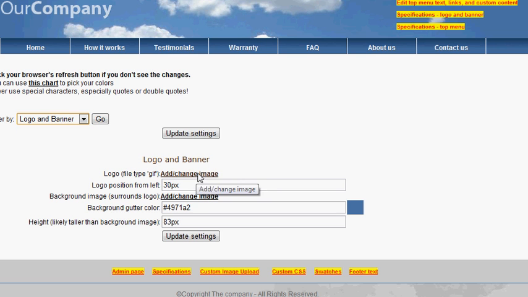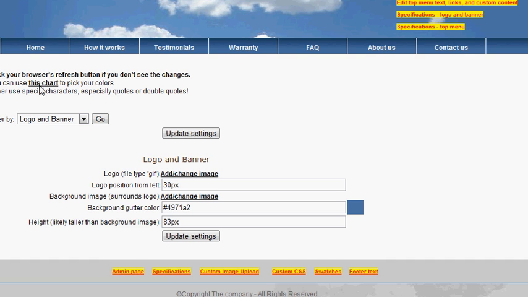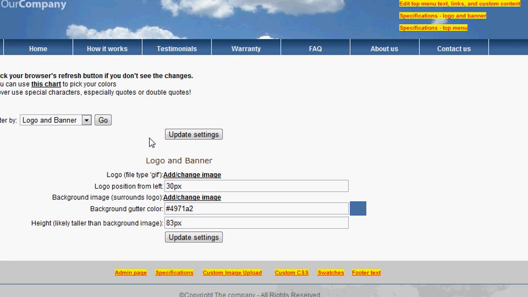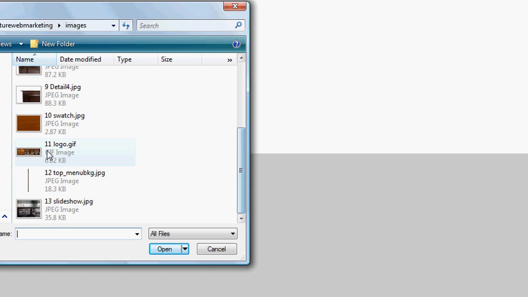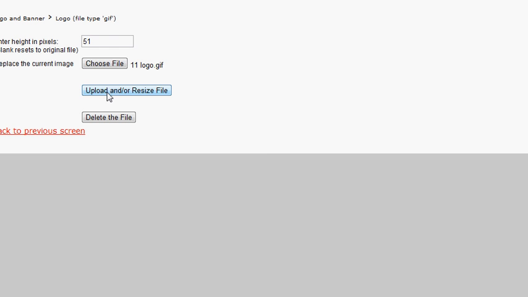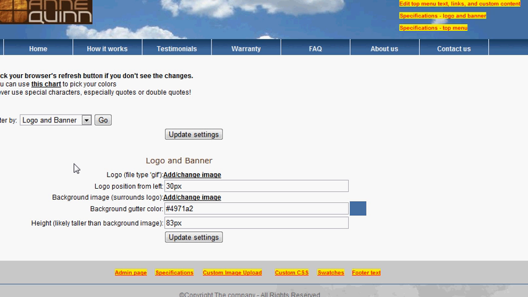Now if we want to change the logo, we can change the size of the logo. If we thought it was too big, we just resize it, and you can see it's a lot smaller, too small. We want it back to its original size. Just clear it. There we are. And we can add our own logo, change the background. Here's our own logo. It's always good to have a logo a bit bigger than you think you need, then you can resize it down. And then we got to change the background color.